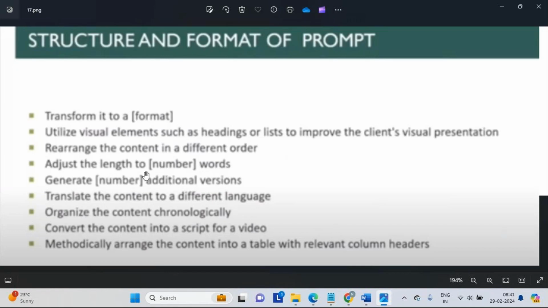Adjust the length to words. Remember, guys, as I said earlier, we can ask for the output to have only this many characters. If you specify that, it is going to provide either a very descriptive or a short response from a given input.